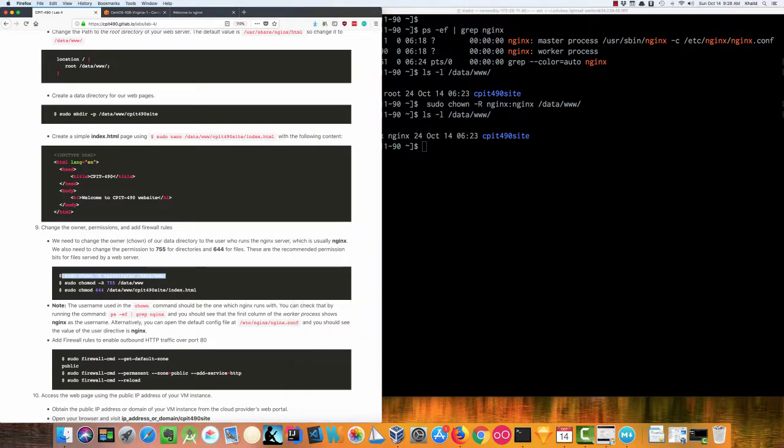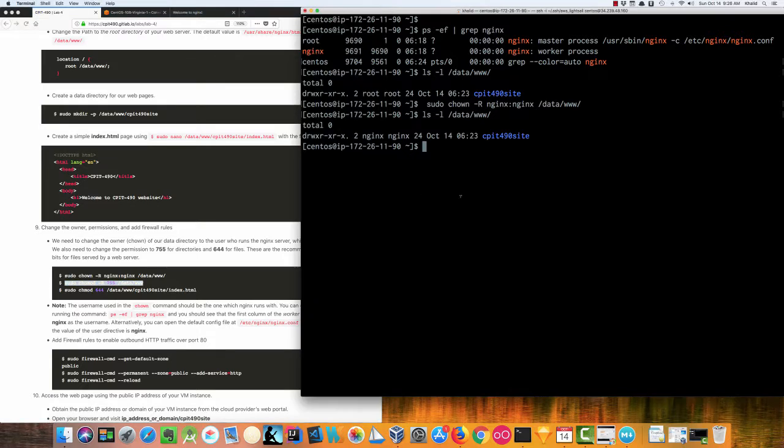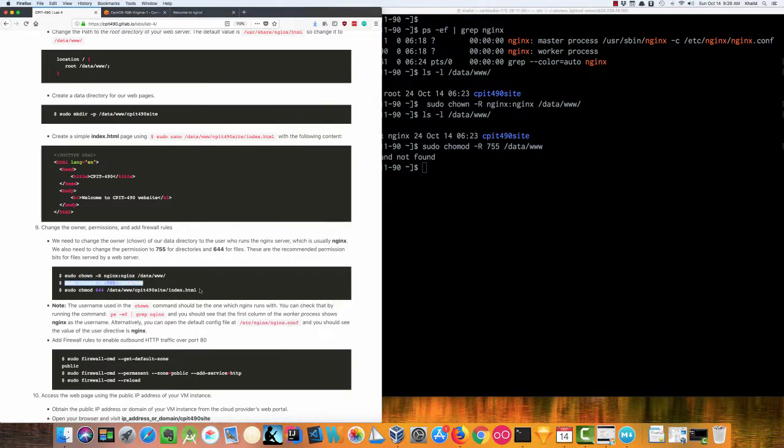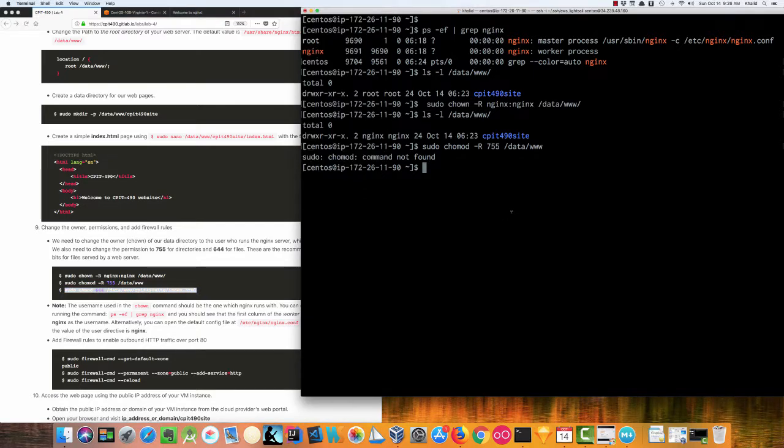So that's read and execute for the group, all the permissions for the user nginx, and read and execute for the group and the others. Change it recursively.